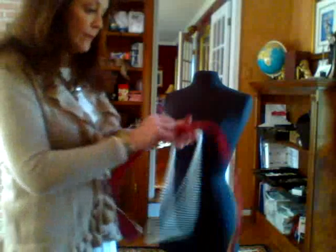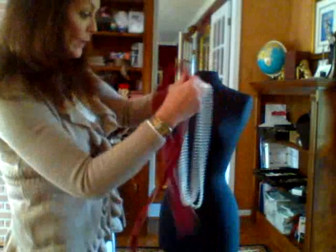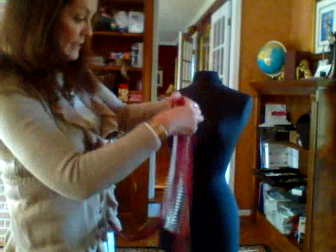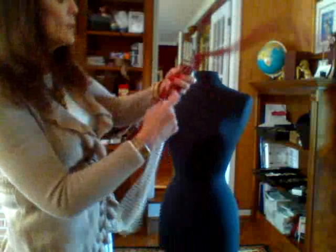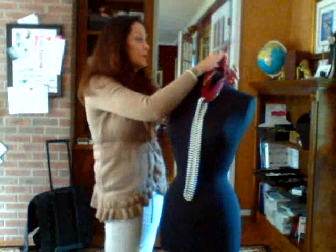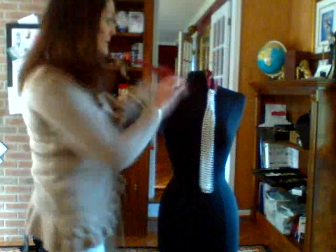Now I'm going to take, I bought a little fatter ribbon, and this is a wire ribbon because I want to play around with this a little bit this year because it's something that I'm always doing. And I'm going to just put the ribbon around these pearls. Now this is great. If you have a hanger in your closet, you can tie it around that, or if you have your husband hold it, or your kids, or somebody. I'm just using the loop on the back of my Mandy for this.